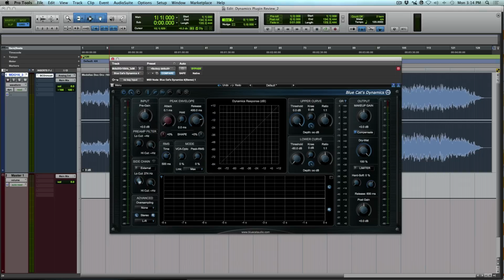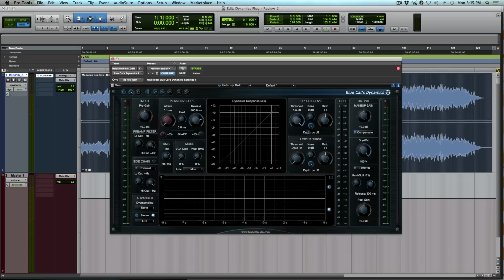Okay, next up after that, we've got an advanced tab here. We've got the ability to choose oversampling: 2 times or 4 times, or select none. Then we've got some stereo and mid-side options. Then we've got a graphic display here in terms of what's happening with our curves. And then we've got some information that's happening in real time with the audio as it's passing through.